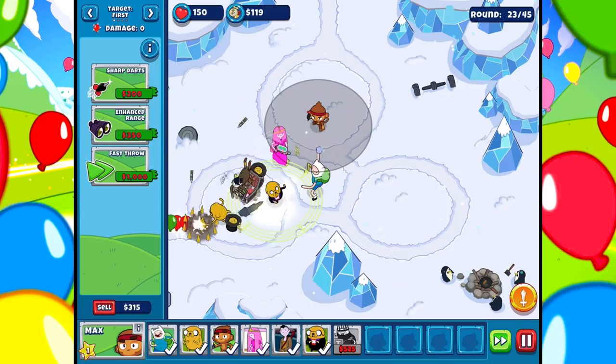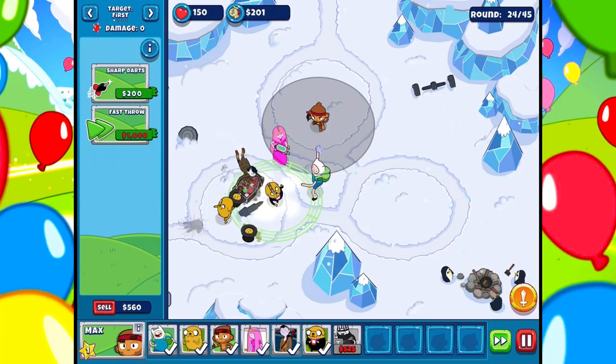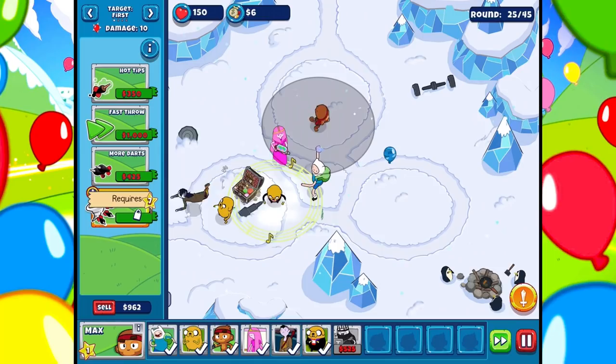That feels great. Absolutely, because if things get too dire, we want him to be able to protect us all. Let's go to the max. Awesomer. All right, we're doing pretty darn good. Oh, see, here are the camo balloons already. Bring it. Heavy tips, everything. Come on, there you go.